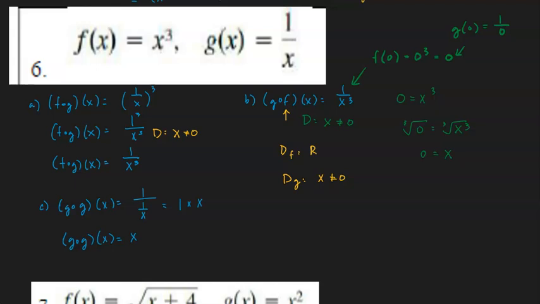Okay, for this one, if you take a look, the input function was x cannot be equal to 0. So the domain is going to be x cannot be equal to 0, and then that's going to be undefined, and then the actual output of that is going to be undefined. So there's really nothing that you could do. It's just x cannot be equal to 0.